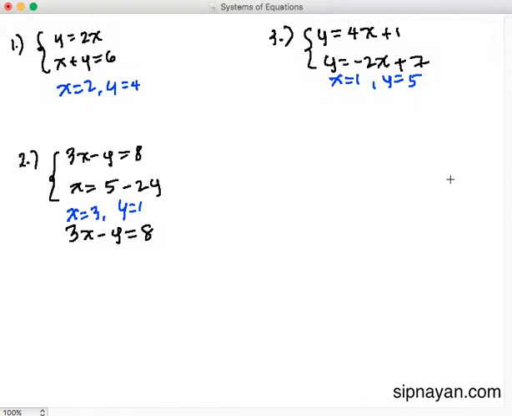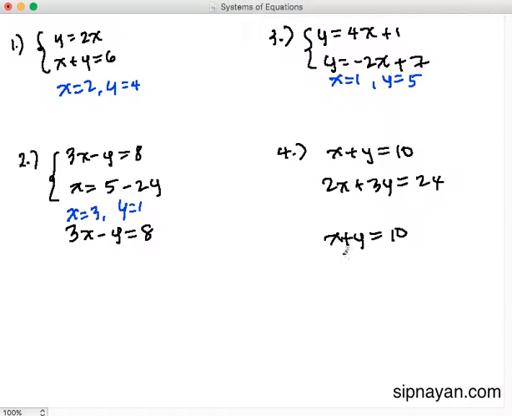Okay, so last example. We have x plus y equals 10 and 2x plus 3y equals 24. If you remember, if you watched the previous video, this was our equation in the previous video, and what we did there was that we had nothing to substitute. So here, we go to the simplest and manipulate. We can say x plus y equals 10, and then we get the equivalent expression of x or y.